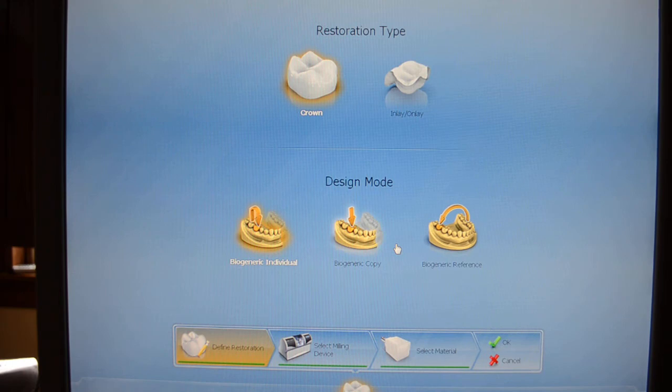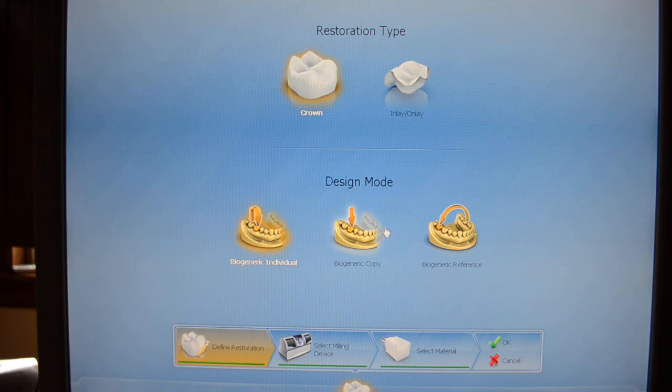Another reason to use biogeneric copy is if I am trying to build tooth number 30 and it happens to be an abutment for a partial. So maybe it has a rest prep, maybe it has guide planes, it has the ideal contour for the retentive arm, the reciprocation arm. So imagine I'm building that tooth.